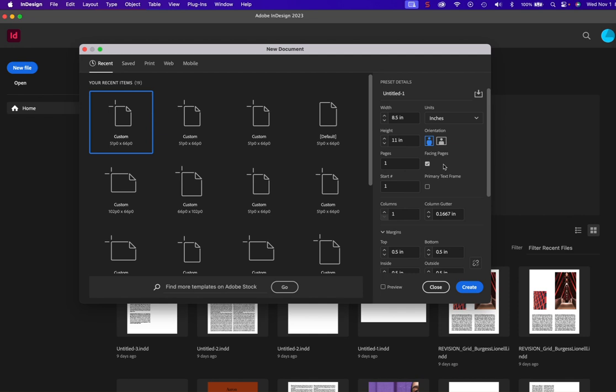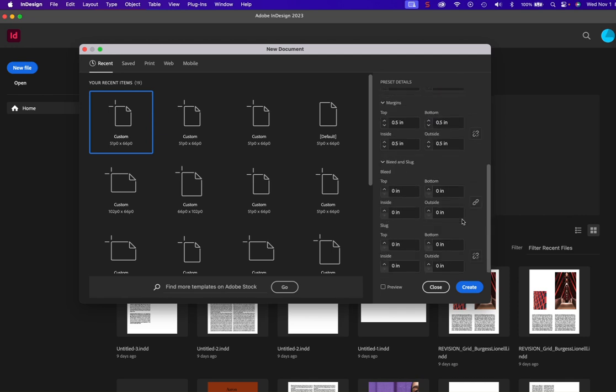I'm going to also set up columns at 4 columns, and then I'm just going to create the gutters. Actually, what I want is 12 points for my gutter space, and you can see that InDesign just translated it automatically into 0.1667 inches because I have this in inches.